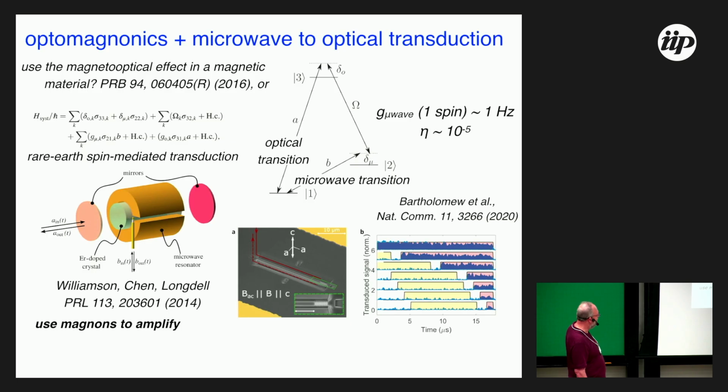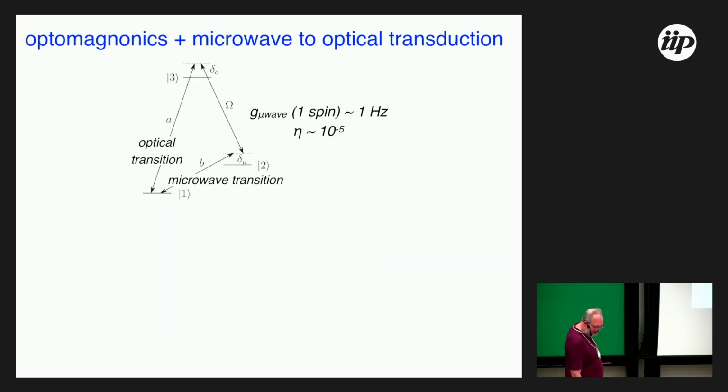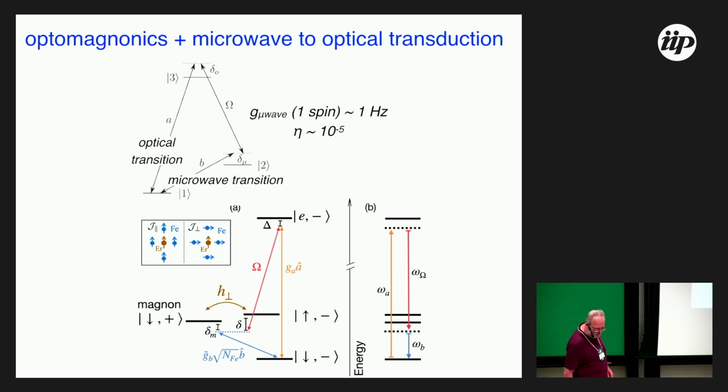All right, so our idea, Tharnay's idea and mine, is to use magnons to amplify this effect. And kind of the way we connect one to the other is you start with this and you say, well, the big problem is the interaction of the spin with a microwave field. That's just terrible. So let's make the system more complicated, because as theorists, it's always the best thing to make it more complicated. We're going to introduce another level so that instead of the microwave coupling directly to the erbium, it's going to couple to the magnon. We know that's a strong effect. We know that that's possible, not really a problem.